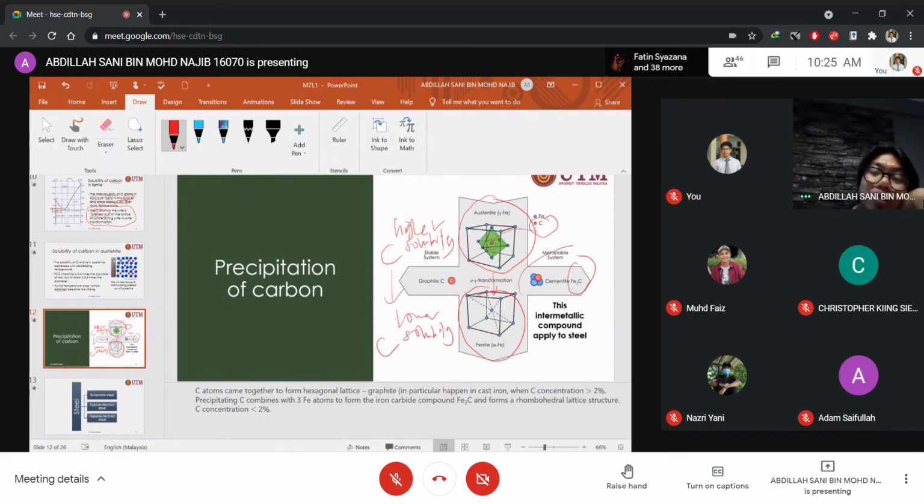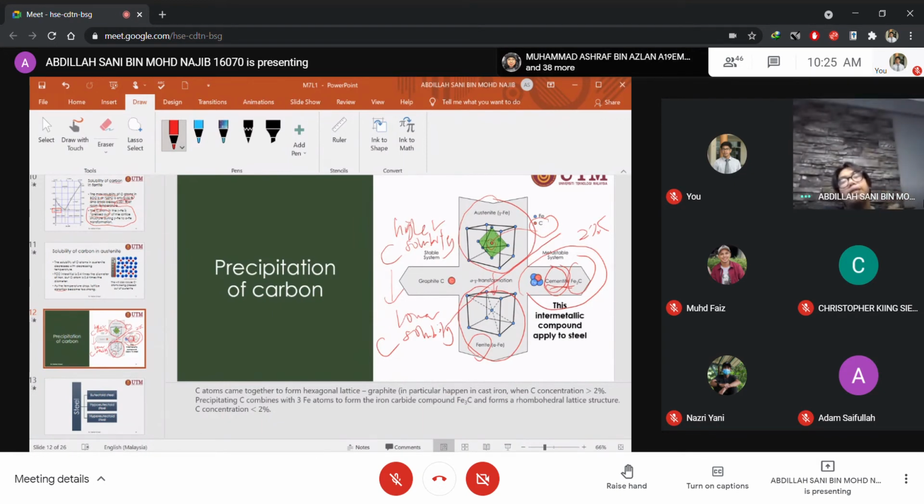In the form of what we call cementite. This is the name, and it is iron carbide. The compound is one of iron and carbon, so it's iron carbide, and the name is cementite. This is ferrite and cementite. This is for steel, for 2% carbon and below. But in the case of a high carbon content, the carbon can get together and form graphite. This is for high content, not steel, right?